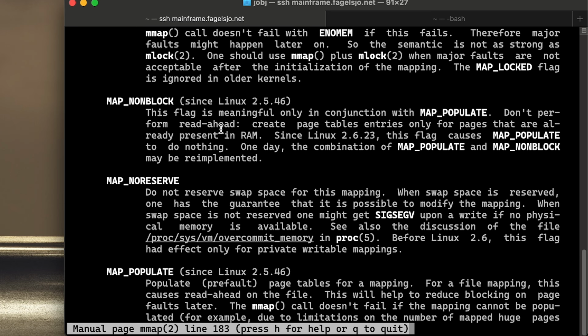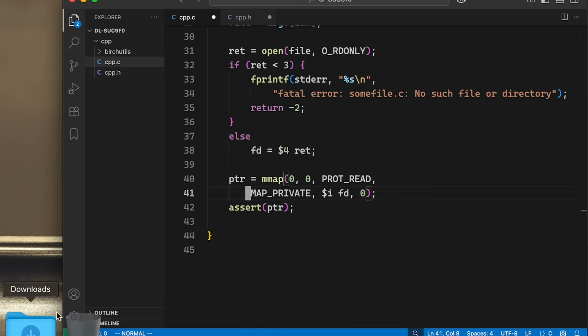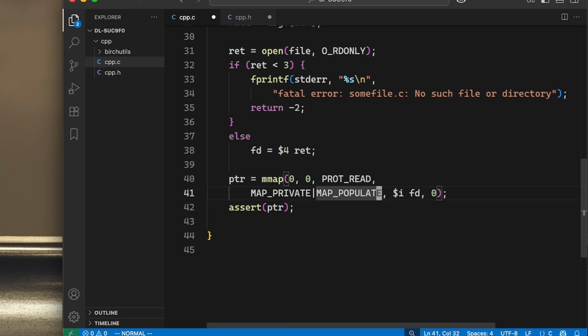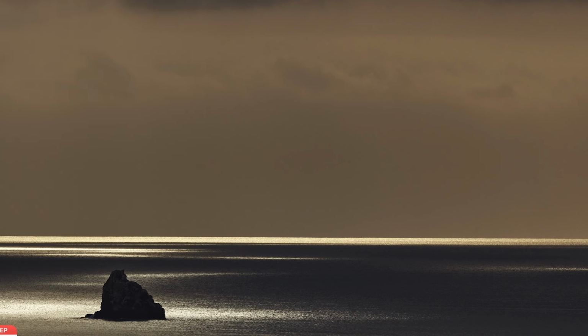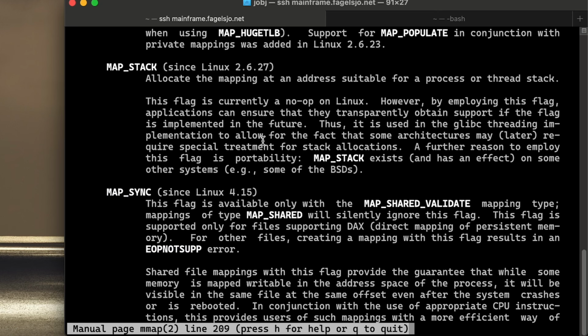Non-blocking. No reserve. Populate. Maybe that's good to have. Map stack, map sync.